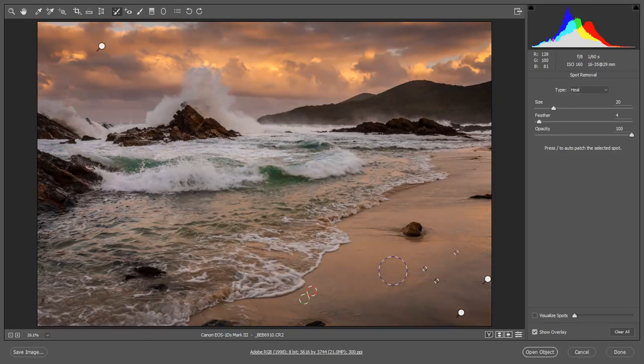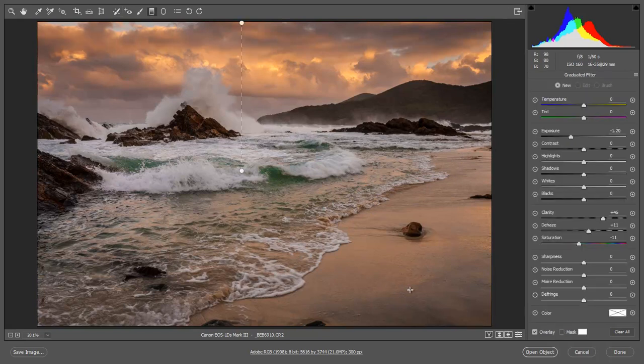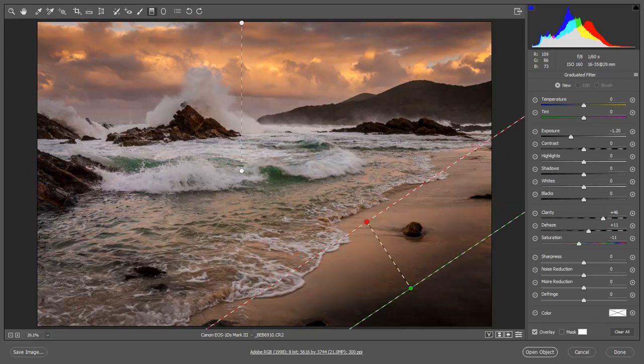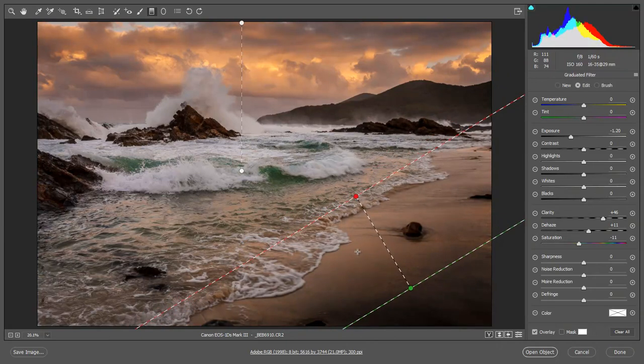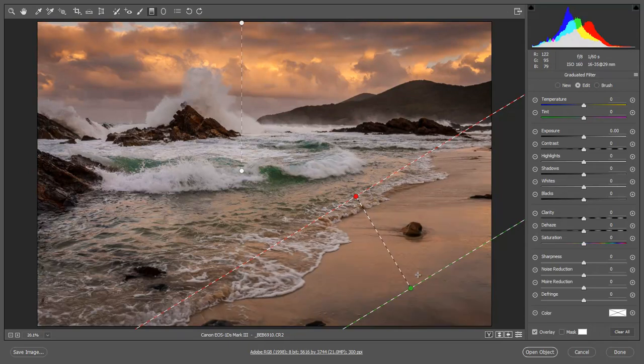But what I was about to say before I started those is I want to do something in the bottom here. We've got a diagonal line, so I think it's a job again for a graduated filter. Click and drag, ignore the effect it's having for the reasons I've said a few times now. Right click inside the bounding box and reset it. Touch the V key.